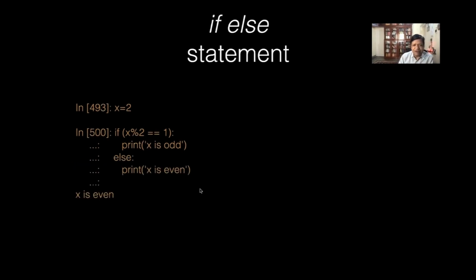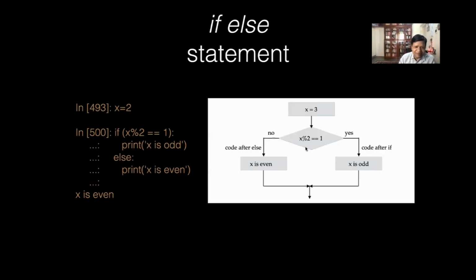Now, this is the if statement, but we can have a more complex thing called if else. So we can classify numbers into even or odd. So if x is divisible by 2, then it is even. If not, then it is odd. Okay, so this else is doing that role. So if yes, if then else. Okay, so that is what I'm showing here.